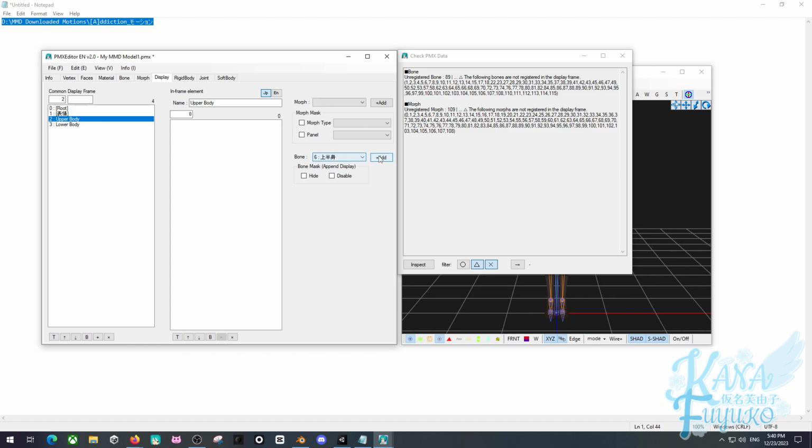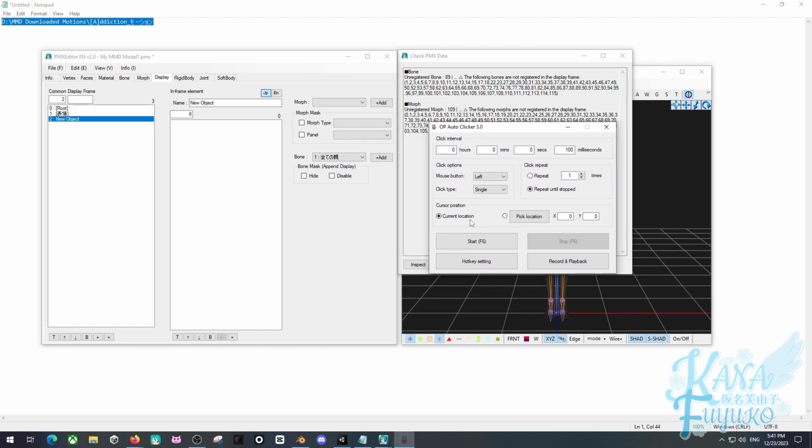Now, for me, I don't care, because all I want to do is slap on MMD motions. So just because I'm a little lazy on this, I'm going to open up Auto Clicker. I should actually be a little careful with that.